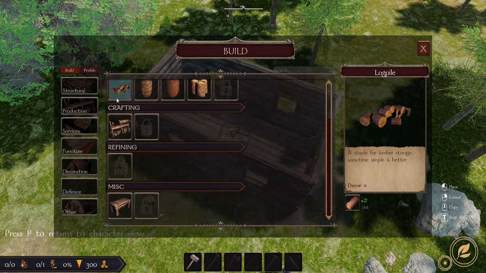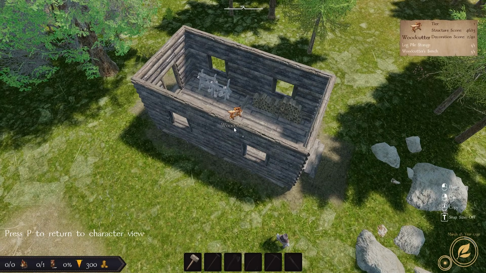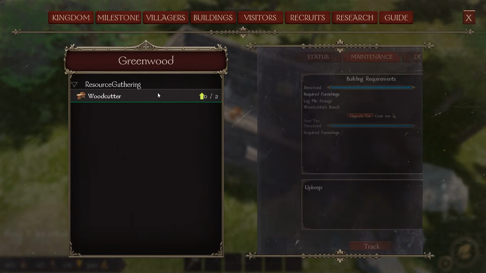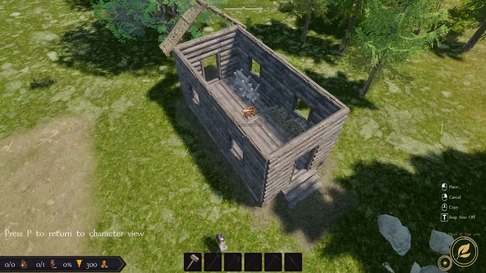So once again, if we go into production and place down a log pile, once this is down, then we actually have ourselves a woodcutter. Now, the difference is that when that's been done, what we can do is hire some peasants to work in here as either lumberjacks to cut trees, or sawyers who, what you see here, will create planks and kindling. Kindling is used as firewood to keep your villagers warm in their houses.